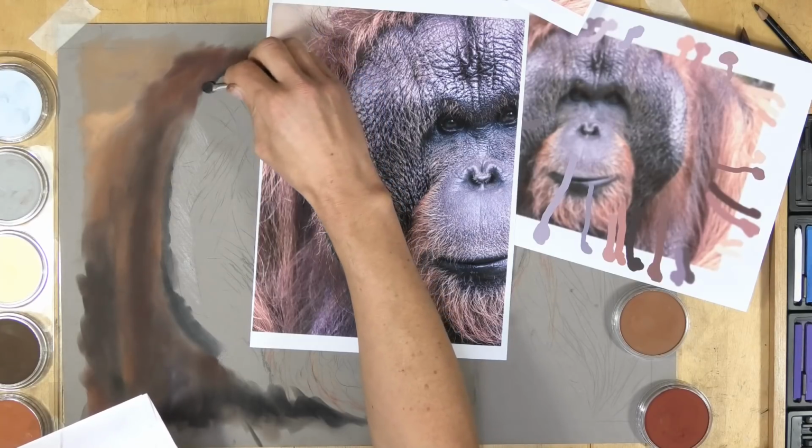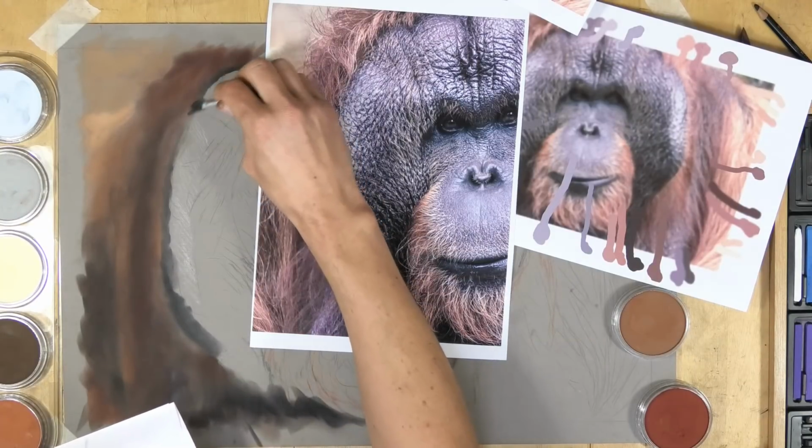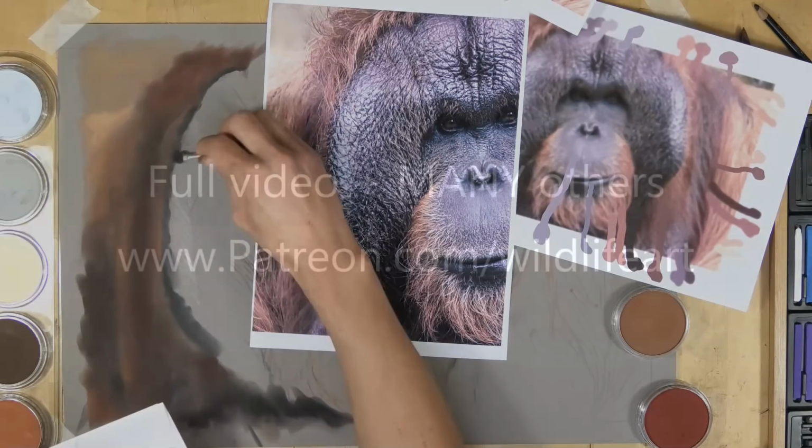So I've just switched over now to one of the smaller applicators again, just so I've got that bit more control when I'm applying the pans.